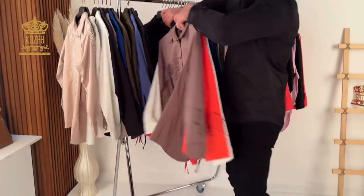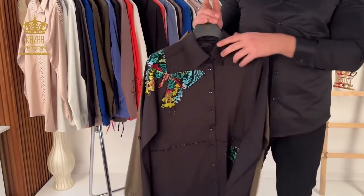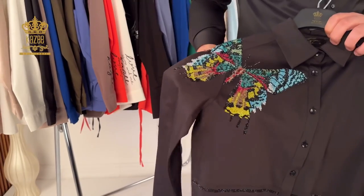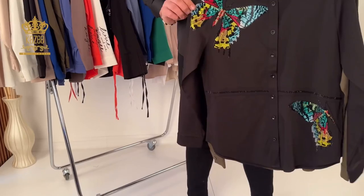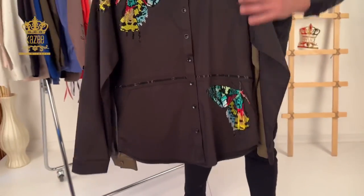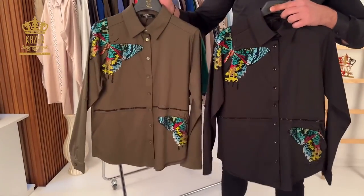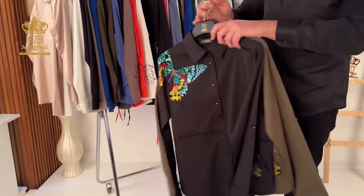This design comes in just two colors — black and olive. As you can see, there is a beautiful butterfly made of crystal stones with beautiful colors: red, blue, and yellow. It's so nice and beautiful. There are also some crystal stones plus a pocket detail. Sizes are small, from 38 to 44, and it's plain from the back.